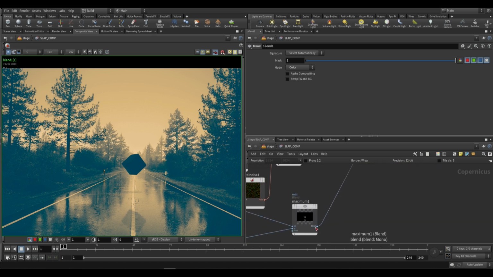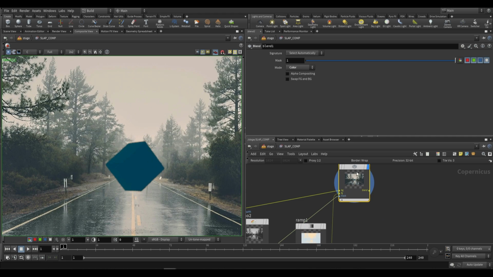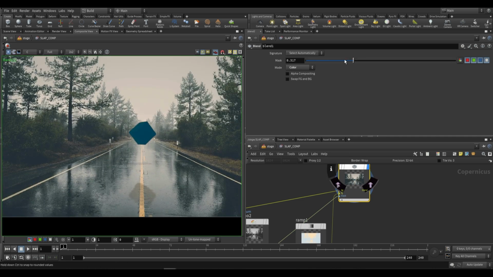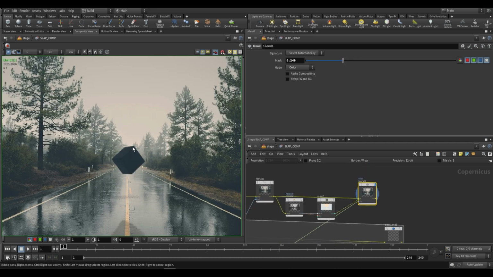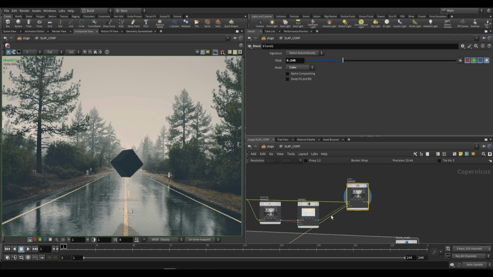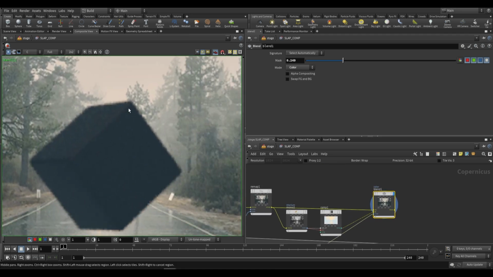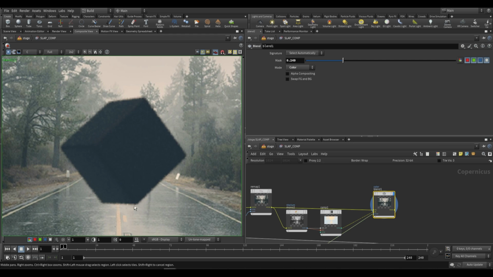So once again, we'll grab our combined mask from the bottom, masking it to only affect this. Of course, that is much too intense. So we reduce the amount until it starts to fit in. Great, so that's starting to fit into our scene a lot better. The only other thing that you might want to do is something like a fake light bleed. So around the edges over here, you might want the background lighting to bleed over onto our foreground element.